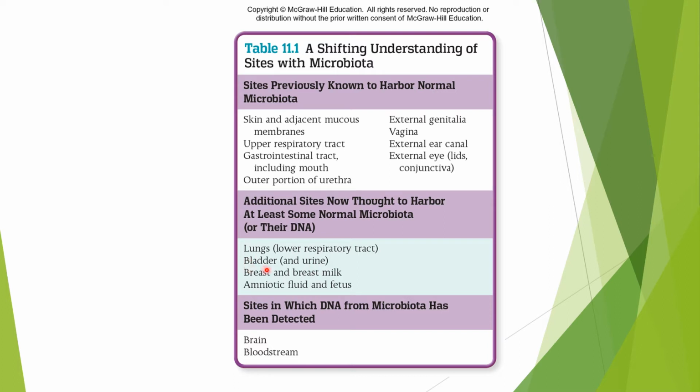So again, the bladder for the longest time was thought to have no microbes, but actually recently they found out, nope, it does have some. The breast and breast milk, so a newborn, that first batch of milk that they would get, there we go, they are getting some microbes from the breast milk. Even when the fetus is in the uterus and in the mom's placenta, they actually found out there are also microbes there.